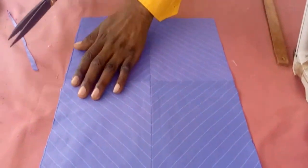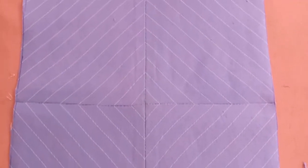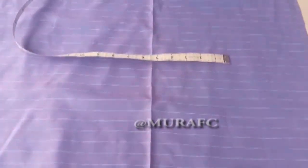Welcome to More IFC. In this tutorial, I'm going to teach you the fastest and easiest way to cut all four pieces together - how to cut it, how to sew it. You are going to cut everything together at once. There's no need to cut separate things one by one. You cut everything as one. It's the fastest, easiest, and simplest way.